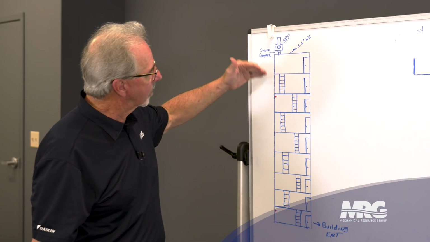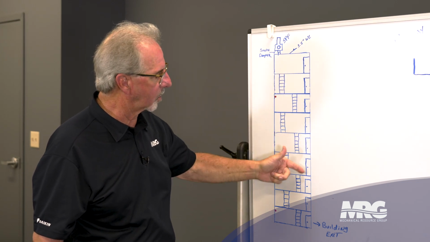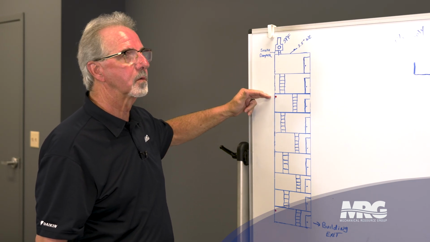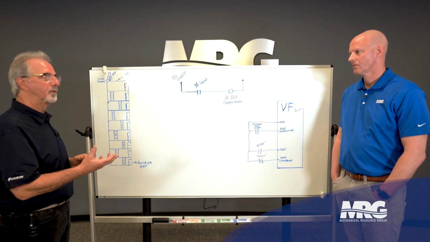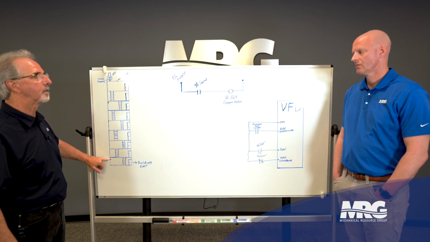Now, as we go down, remember what I was telling you, that we had 30 pounds of pull on each one of these doors is all I'm allowed. So what we started doing is not going all the way to the top with the transducer. We would set one transducer about 3/4 of the way up, and in some applications, they say that's enough. But when we get above 9 floors, it's not. So then we have to set another one down here on the bottom. We take the one that's 3/4 of the way up, we take the one on the bottom, we average the two, and that's what we use to control the speed, like what we displayed.